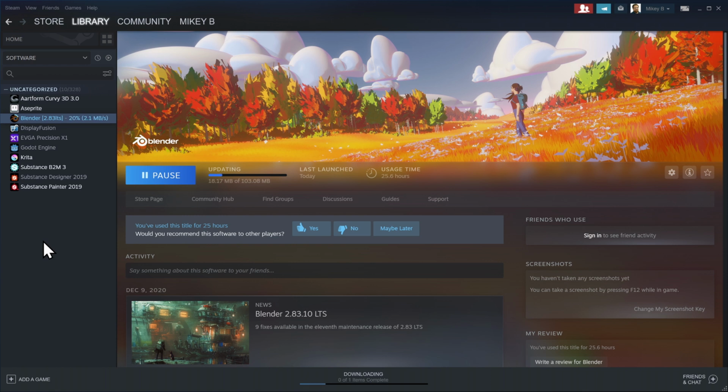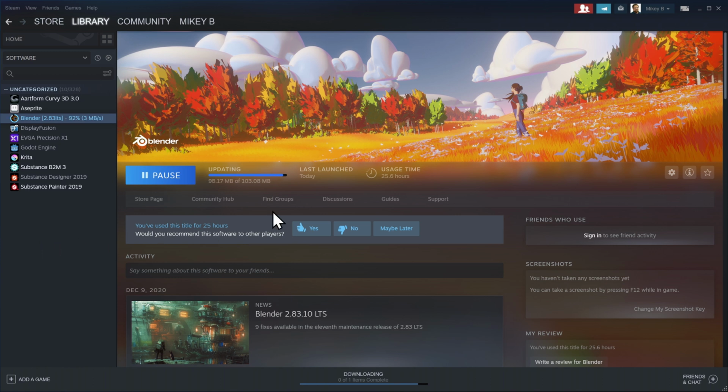The only thing you cannot do on Steam is get the latest version. So if you were feeling a bit risky, or you wanted to try out the latest features that Blender is offering just to get ahead of the game, or just to see what it's all about, then you're going to have to go to the Blender website and go to those experimental versions I was showing you earlier.